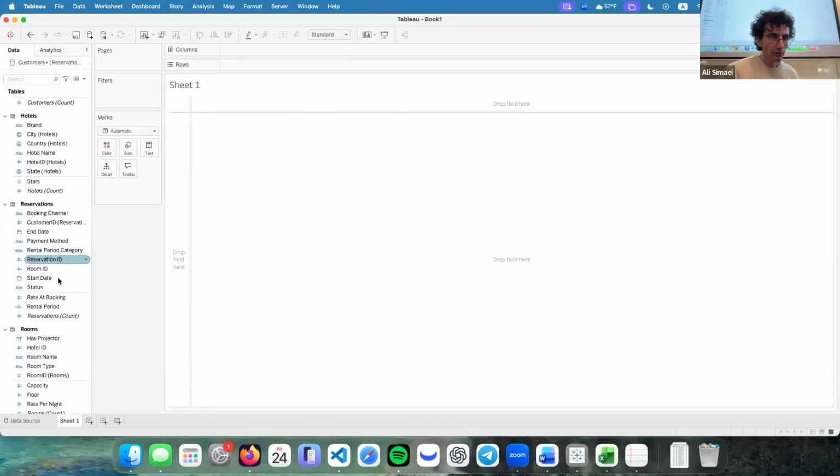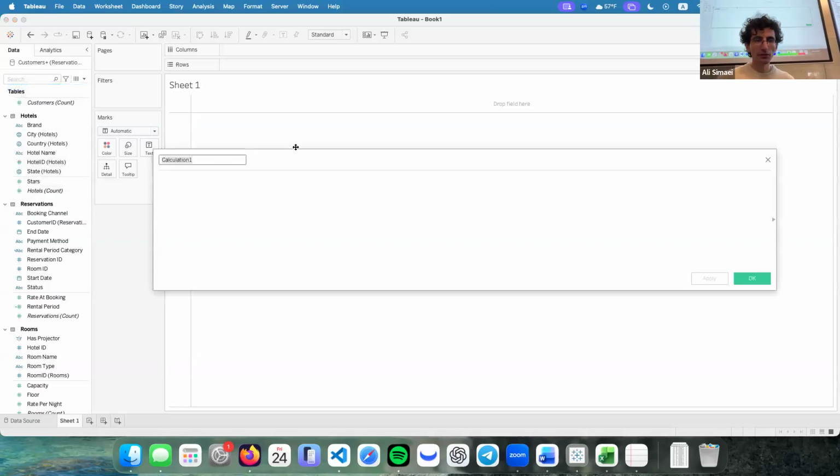We have the rate at booking for each reservation. You want to calculate how much revenue we make from each reservation. It's the rate at booking, how much the customer was charged, multiplied by the rental period. That will give us the revenue. So let's create this calculated field, revenue.